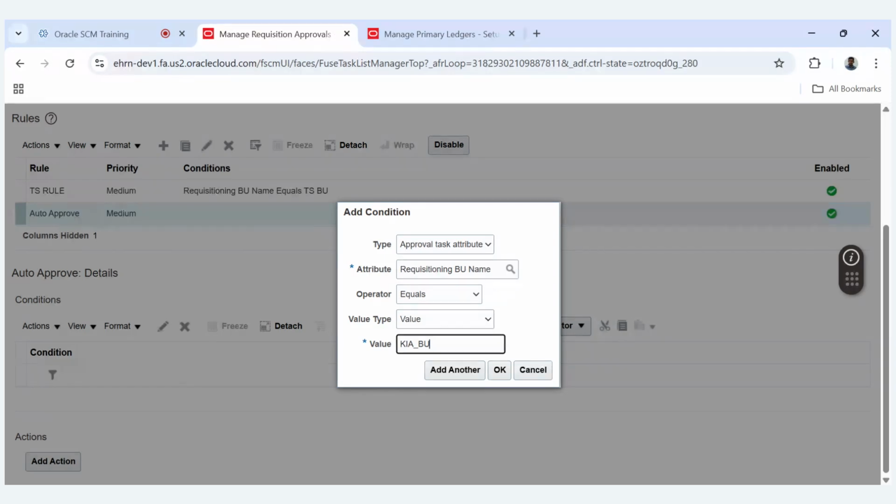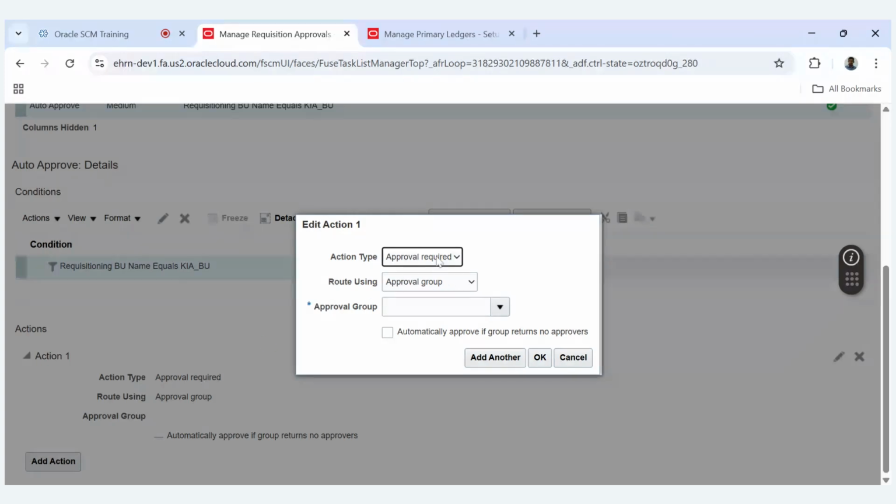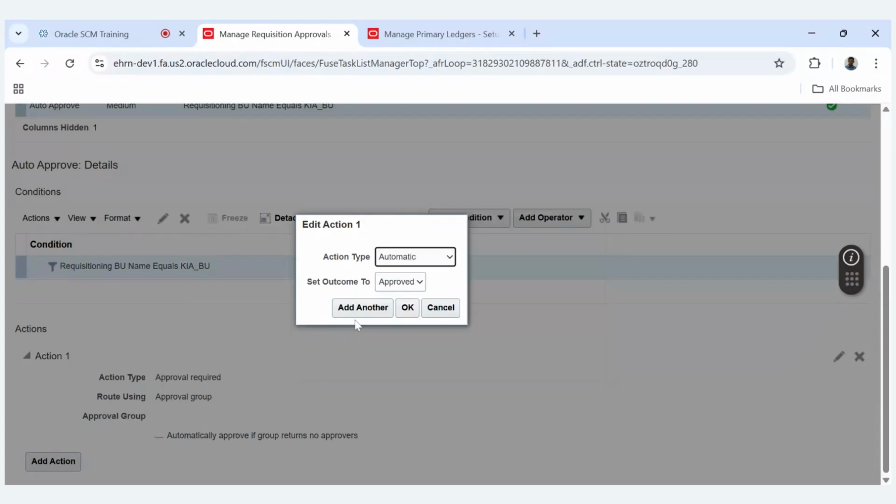This is right, underscore BU, correct. And I'll add the action. So I'll set this as automatic.